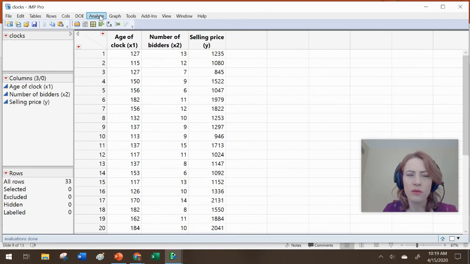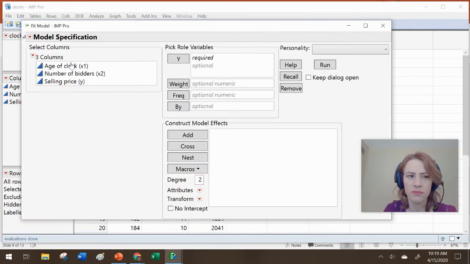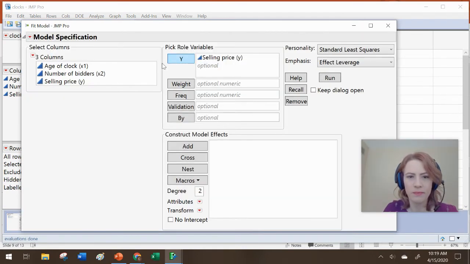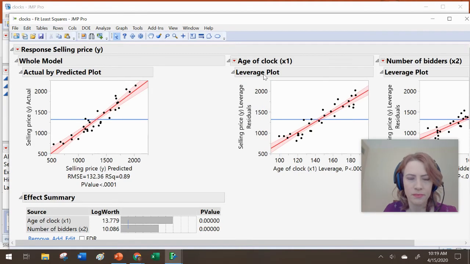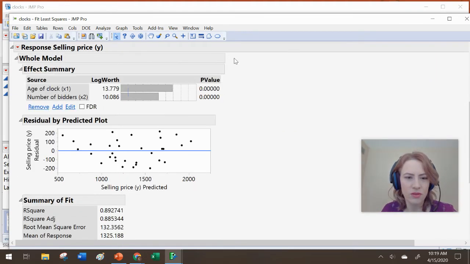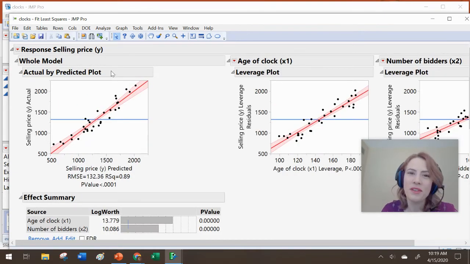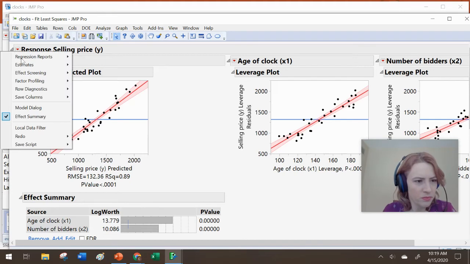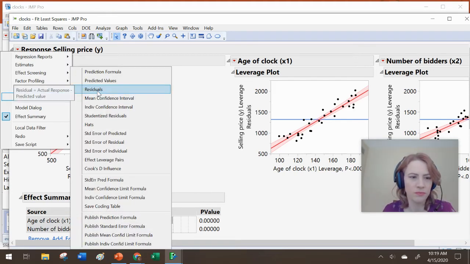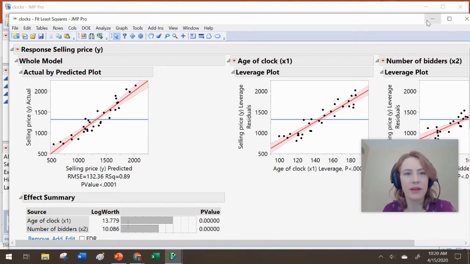All right, so here's our data set, and I'll remind you for multiple regression, we're going to use Analyze, Fit Model, where the thing we're trying to predict is Y, and then our predictors, we're going to add all of them down to the model effects and run that. To save our residuals, I should note, if you did it this way and scroll down, one of the output items produced is the residual by predicted plot. This is what you saw the screenshot of, where I didn't see any curved patterns. I was going to save the residuals, though. This window shows the output from our multiple regression model. I'm going to use the very top red triangle, Save Columns, Residuals. It doesn't look like anything happened, but they're now in our data table in a new column.